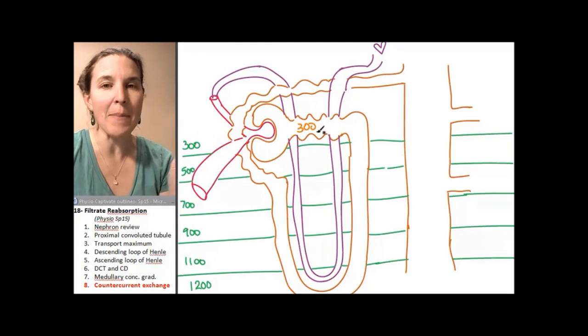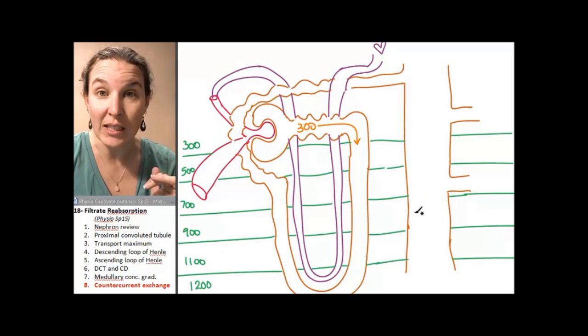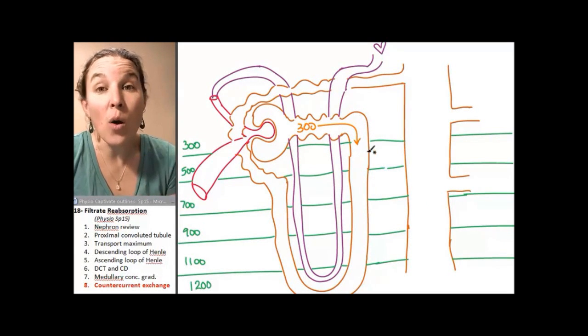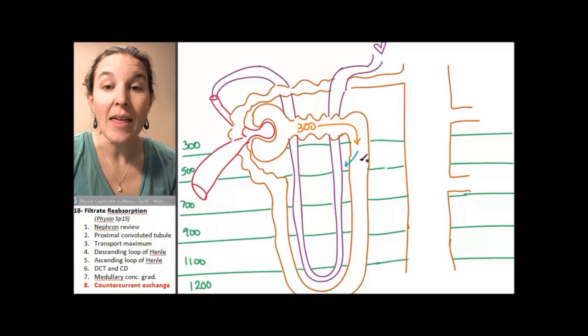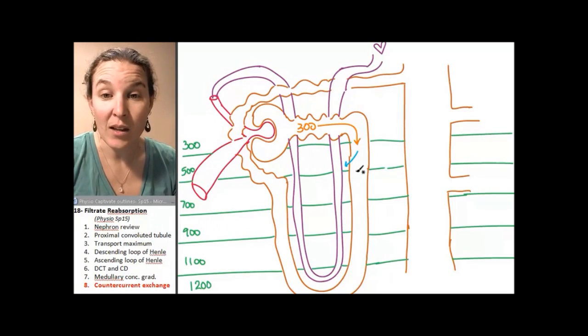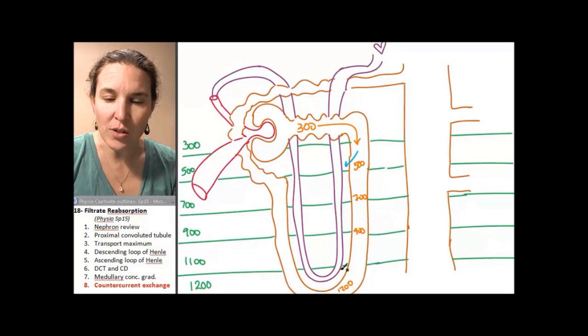And you can see that I'm back to our original drawing. I've got the fluid in the proximal convoluted tubule, and it heads down into the descending loop of Henle. As it heads down, we know in the descending loop of Henle, we're going to send water out. That's going to concentrate the filtrate. The filtrate is going to get more and more concentrated, and we've done this, so you're cool that we keep getting water out of the descending loop of Henle. It's going to keep coming out and out and out until we reach the base, where we've gotten rid of so much water, but now that water has gone into the interstitial space.